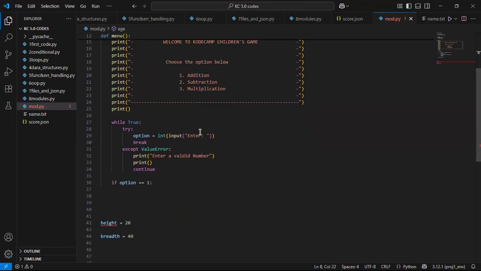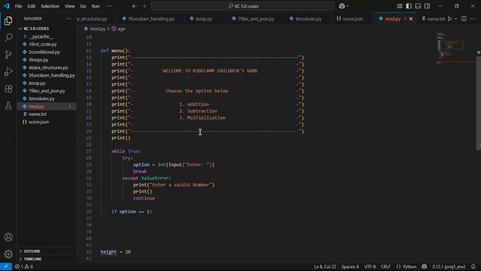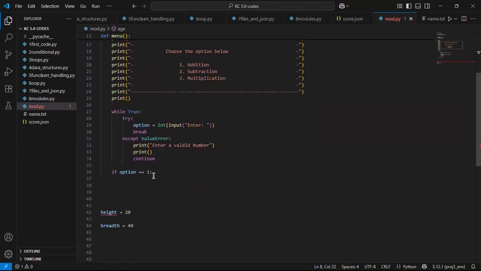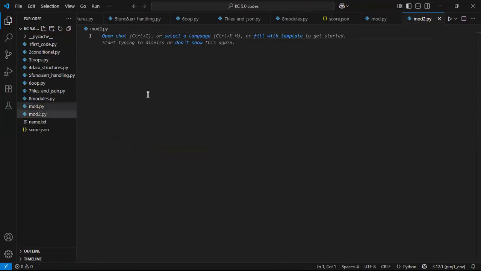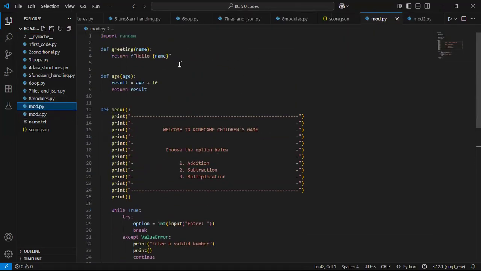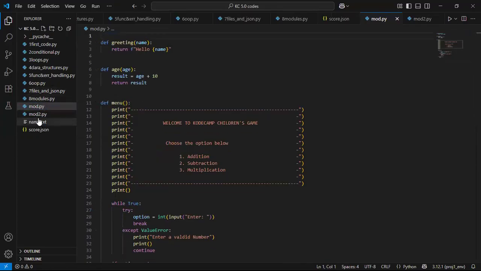I can write another function for that, or I can do another module for that. So let's just do that real quick. I'll call this module logic for now, so let's put in another module, mod2.py. This mod2.py will be holding the logic. I'm just trying to use this concept as many times as possible so that we get familiar with it.